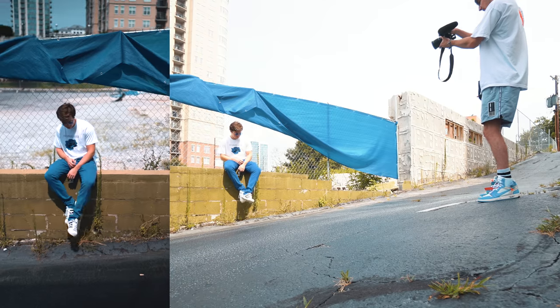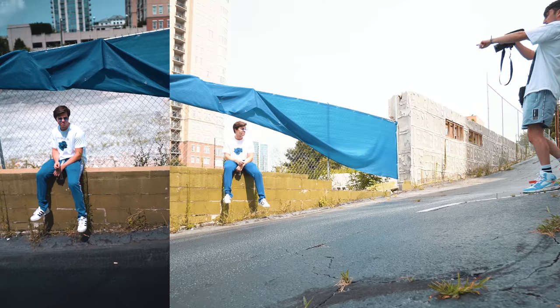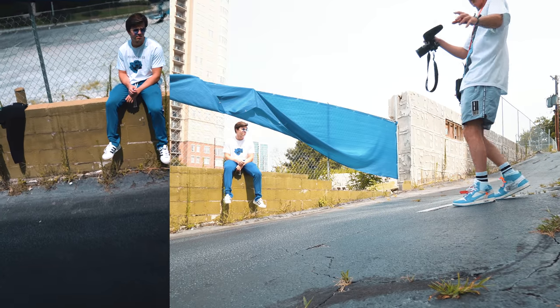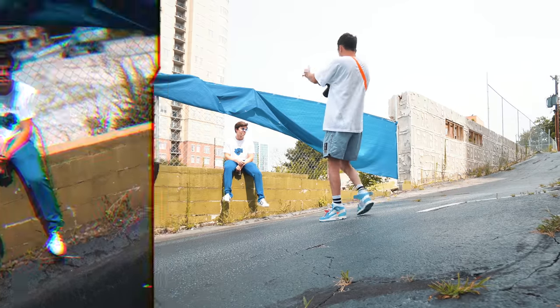We found this spot right outside my apartment — it has a blue background that's perfect to go with Alex's pants and his outfit. I've got one camera angle to show you guys while shooting. I'll take one photo with the iPhone in portrait mode and another with the dedicated camera, and then we'll go back and I'll show you how to edit them. There's a nice blue that matches, and even a blue construction machine in the back — the overall look is kind of rugged, which will be cool with some of the edits. Let's take a few photos.